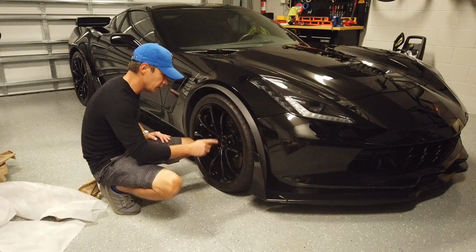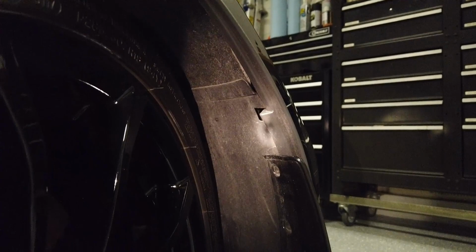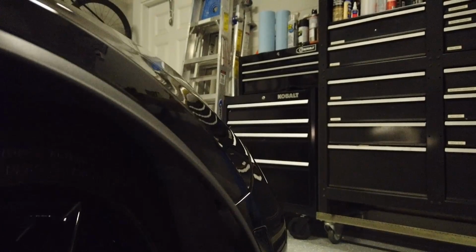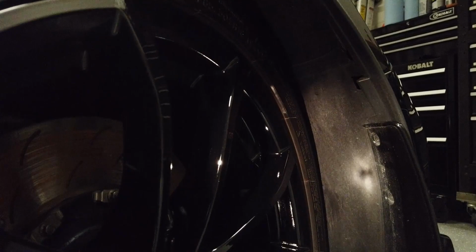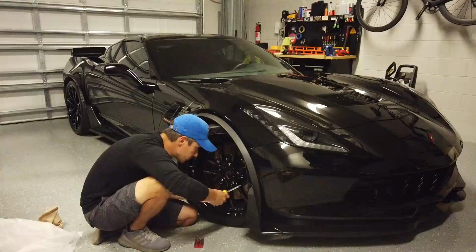So that I have access to those bolts. I don't have great lighting here, but you can see that there are three bolts, one, two, three, that need to come out. And then there's a clip here and a clip on the inside there, and otherwise it's just tape holding it in. So I'm going to pop these three bolts out and get the existing fender flare off. The bolts are Torx bolts.